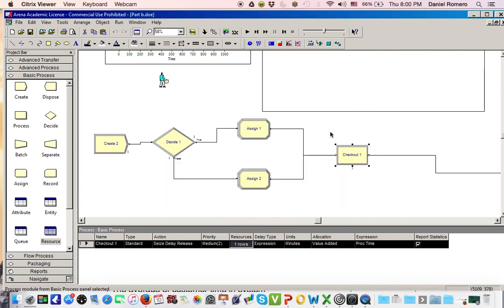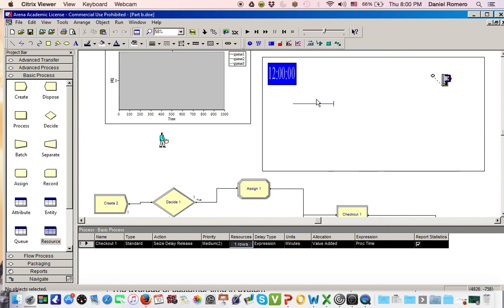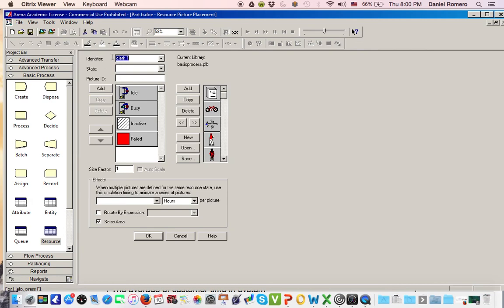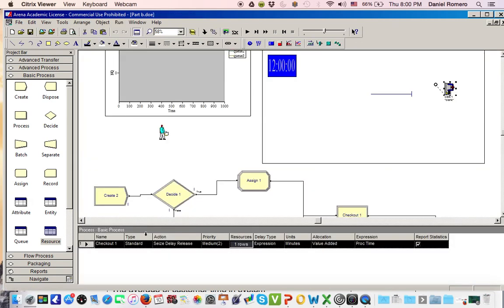Okay. So you just need to check that the name of the lane of the queue is correct. So checkout 1 queue, and the process is checkout 1, so it's correct. Let's check the animation for the resource. It's clerk 1. So here, please notice that the sys area for part A, we just had 1 point.